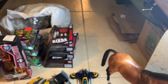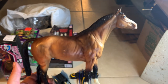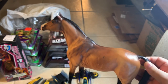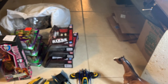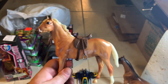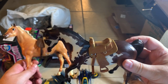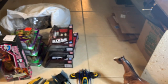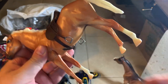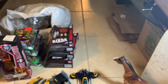But the other interesting thing in the $5 bag with those animals was these Breyer horses. Now, I don't know if you guys are familiar with Breyer, but sometimes you have a piece of gold when you find a Breyer horse. So we're going to have to do research. These two of them actually have the saddles, so that's cool. Finding them with the accessories is even harder than finding a Breyer horse in good shape. Usually their ears are broken off or their tail's busted. One foot is usually broken off. So you don't find Breyer horses in good shape like this that often.